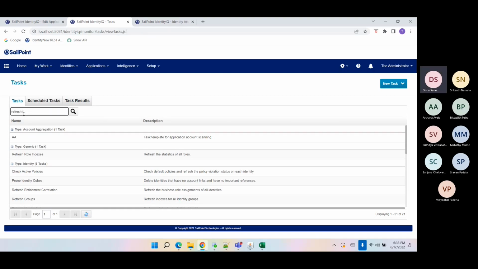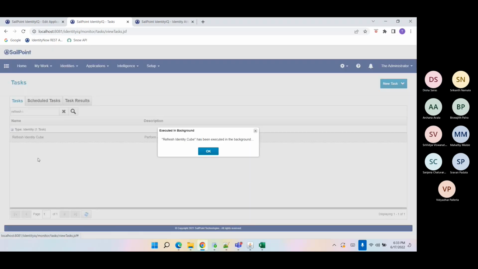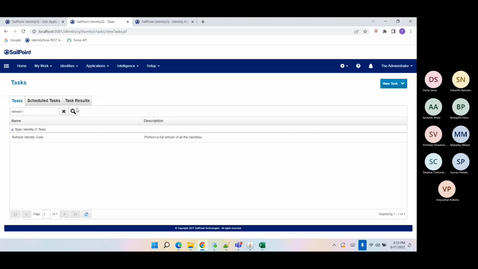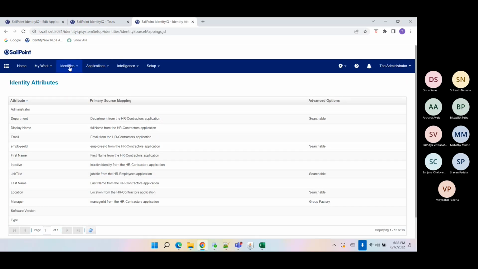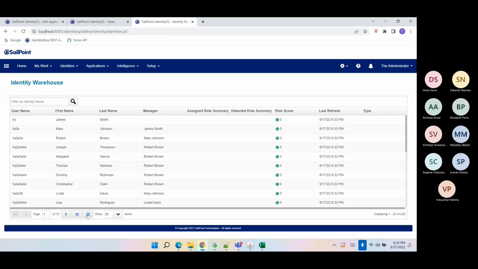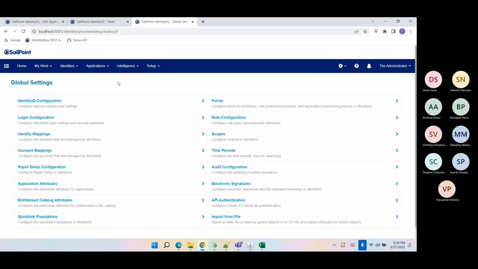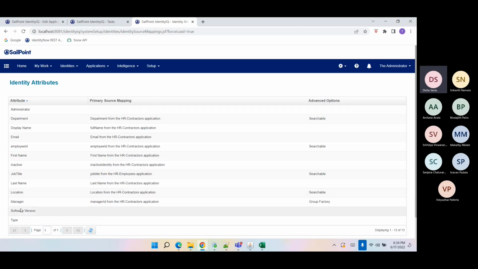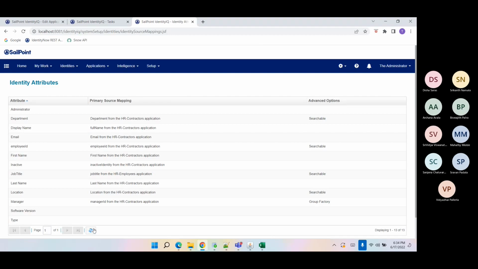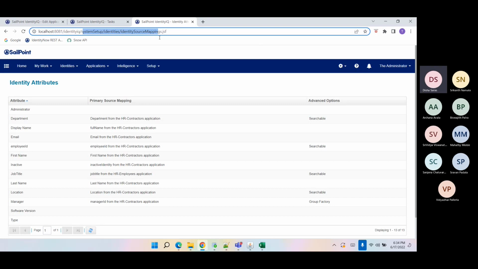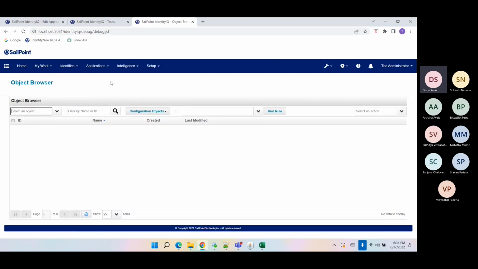Go to the mapping for manager. I missed the manager mapping. Same way we configured first name, last name, right? Go to the manager, select the manager ID from both the sources. Whoever is not getting the initial error like I got, let me know.